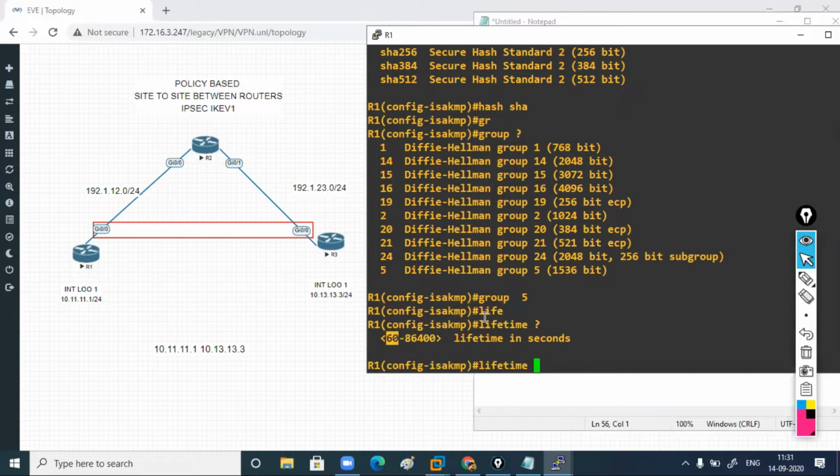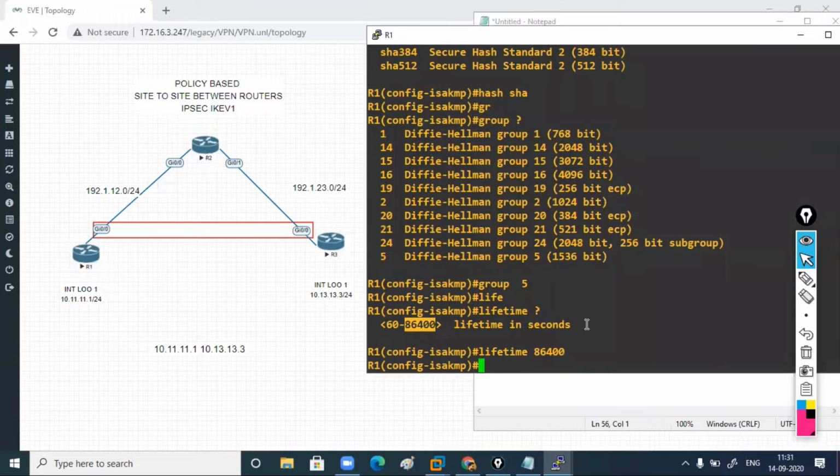So guys, should I define 86,400 seconds as the lifetime? No, that's the default. If I define it, it does not matter. If I don't define it, it still takes the same lifetime. So we defined the group, encryption, hashing, authentication, lifetime, all this stuff.